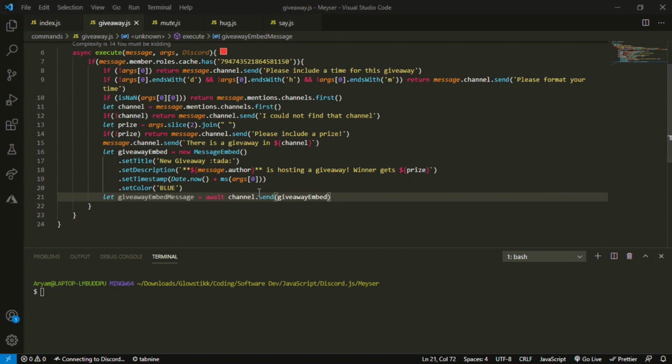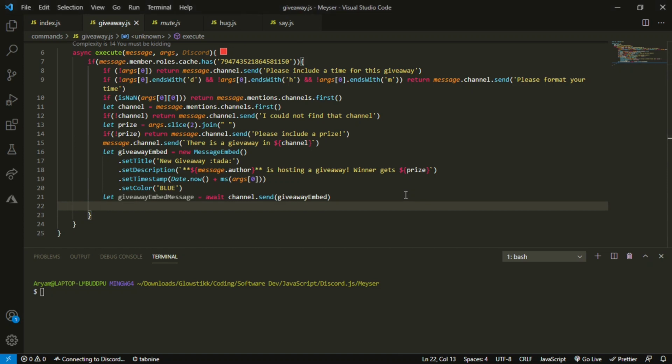Basically we're going to send the embed to the actual channel. But as with any giveaway, you have to react to it, so it can choose the people. So that's why we have let giveaway, and right after this we can do giveawayEmbedMessage.react with the title emoji.